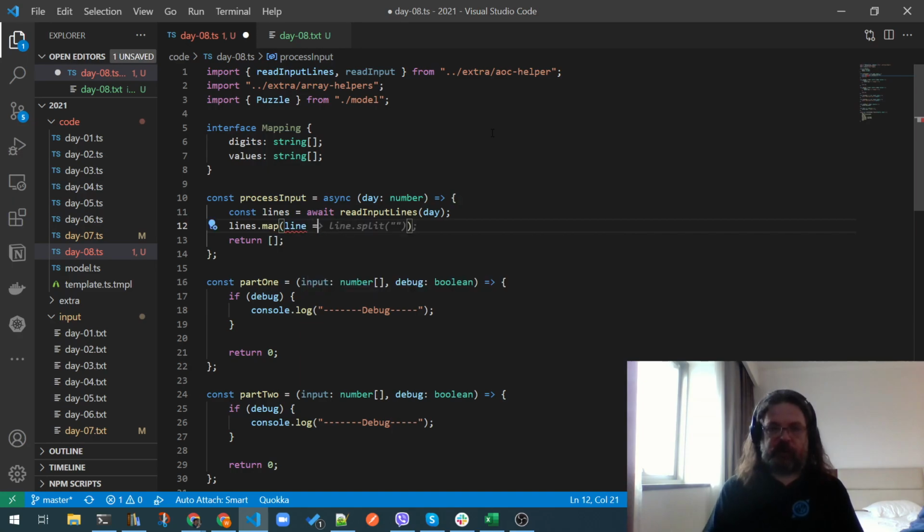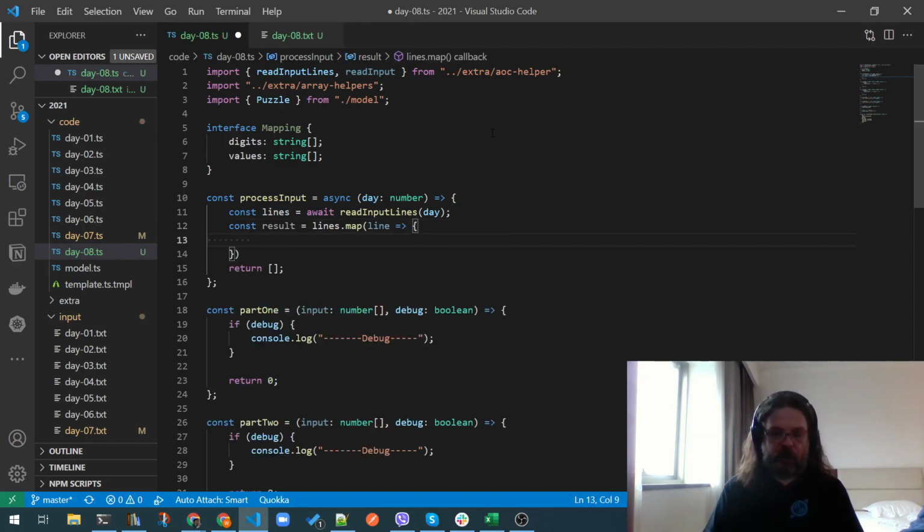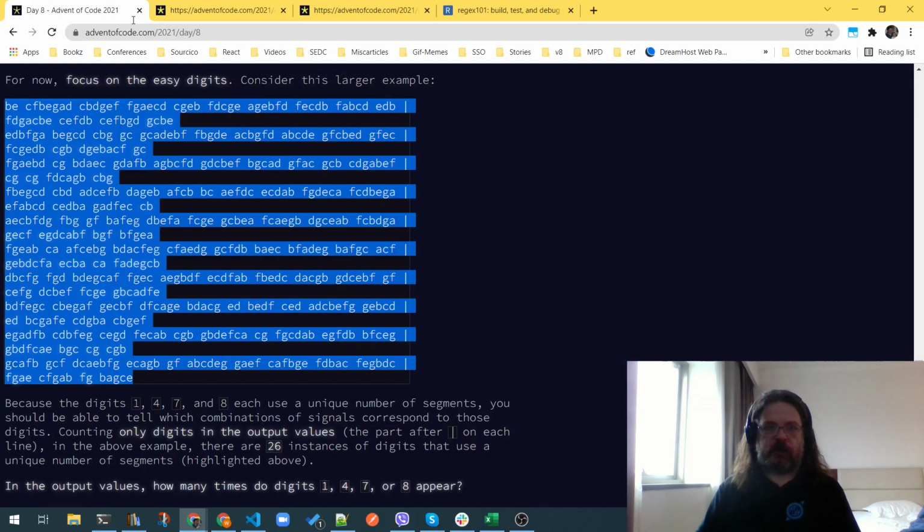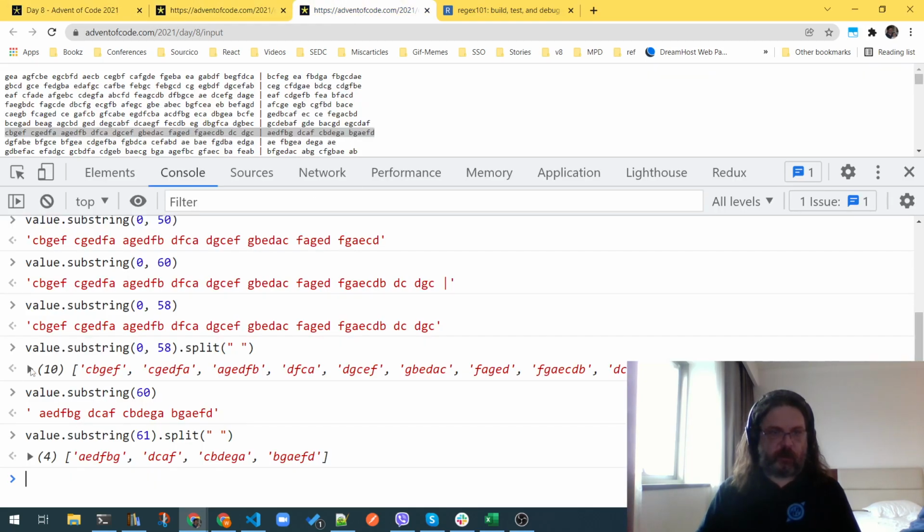So we're gonna map the lines, and that will go into the result. Now we're just gonna do some copying. That's this one.